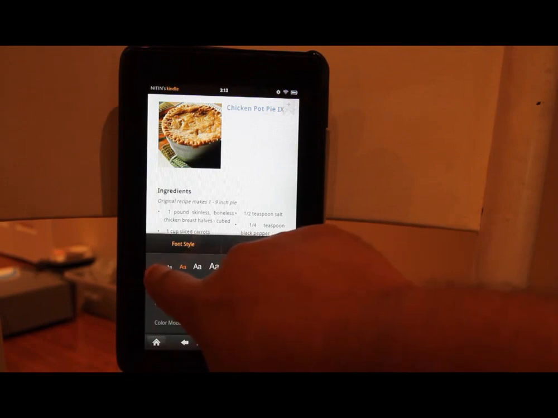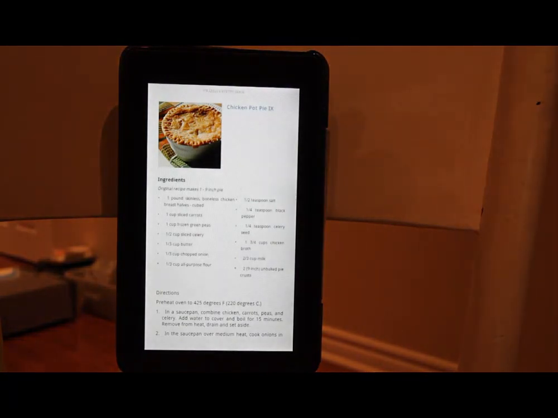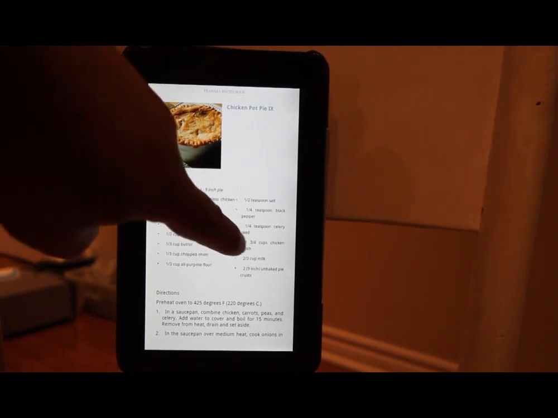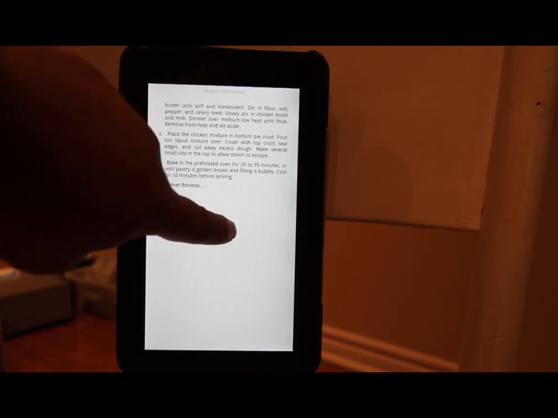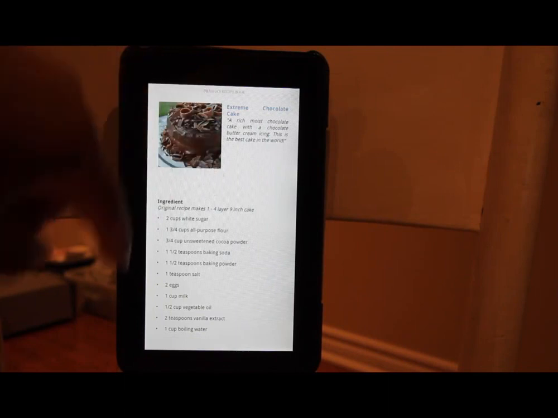Okay, so if I choose the smallest one and we go back to the page, you can see that all the bullets line up now. So this is something that you really want to be careful with. Now I've only set this up as a 2-column ingredient, but this is something that you really want to be aware of when you're creating your ebook. Okay, so let's go here, and now we see the recipe for the chocolate.